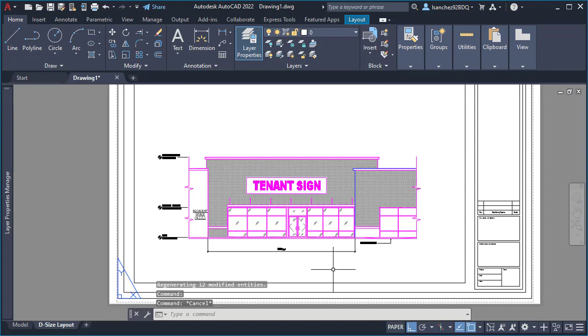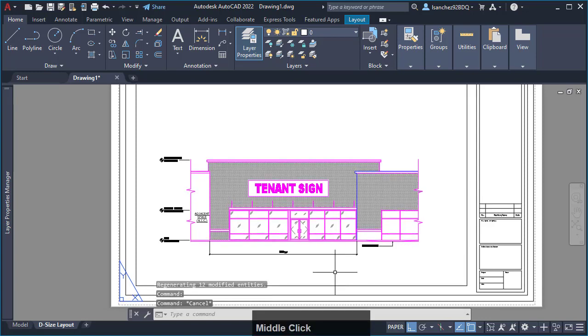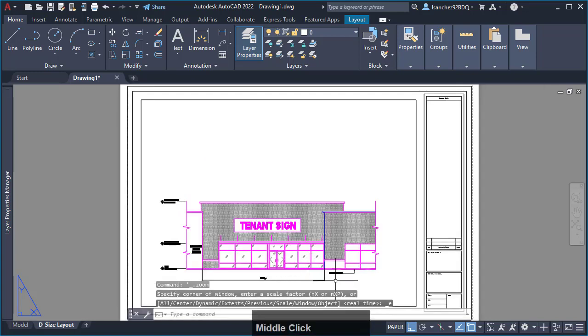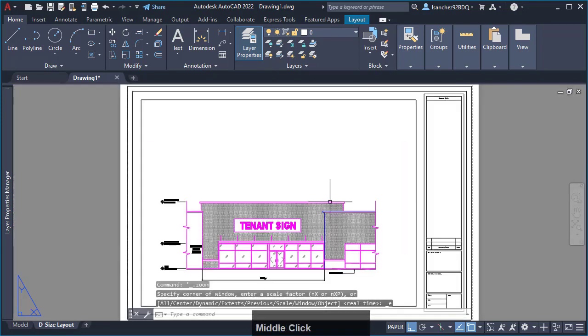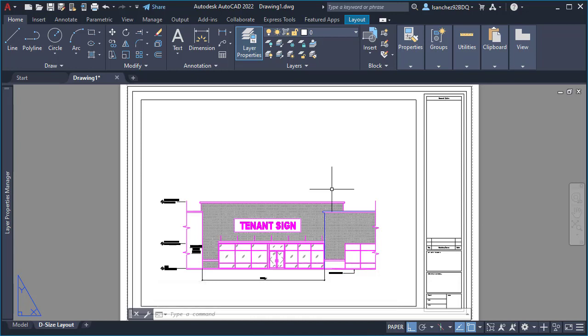But that's something minor that you can do using the same text. So what I'm going to show you is the next concept, which is how to create an electronic PDF of your drawing.